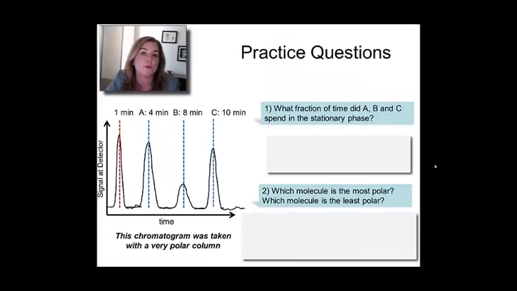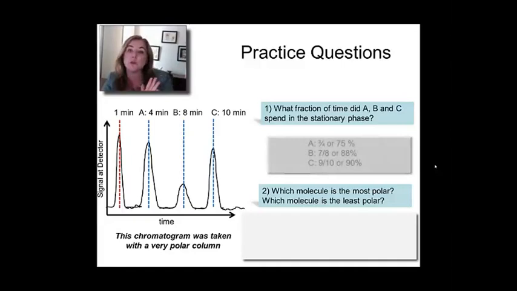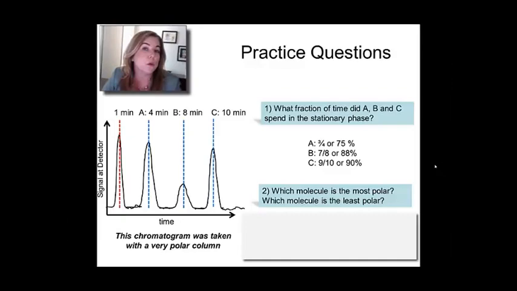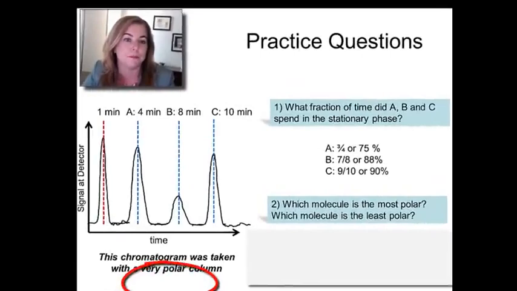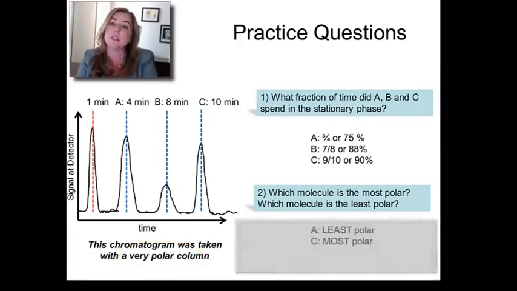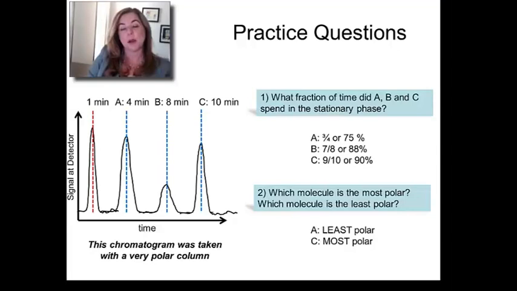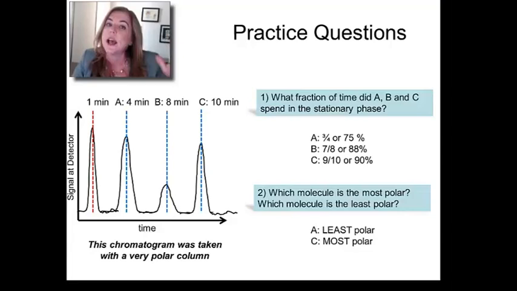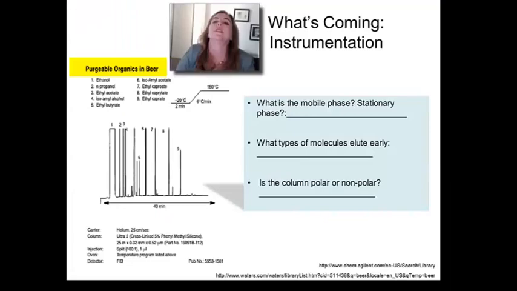So let's do some practice questions here. What fraction of time, and you might want to stop it and try to run these yourself. But one question is what fraction of time did A, B, and C spend in the stationary phase? So just like we did before, they spent one minute in the mobile phase. So anything after that had to have been spent in the stationary phase. And now which molecule is least polar, which is most? Well, I tell you it's a very polar column. So that would mean that C, which came out last, spent a lot of time with that column. So it must be polar. It must be similar to it. Whereas A came out really early. So it must be like that pond skater just zipping right through because it has no interaction. It's something waxy and greasy. And it's not going to want to interact with a waterlogged polar column.